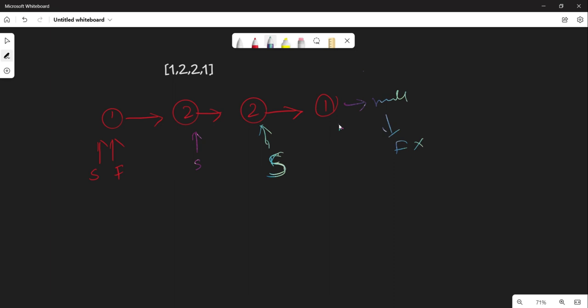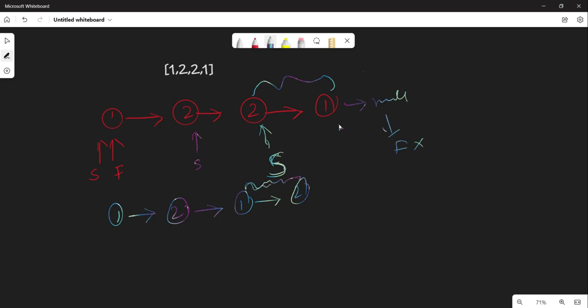Now from here, with slow and fast at null, we will take slow and reverse this part, from here to here. So it will be like 1, 2, 2, 1, and from here we are going to reverse slow.